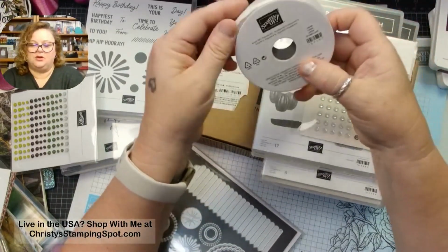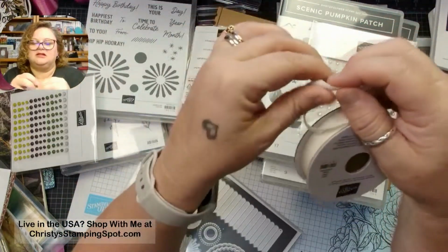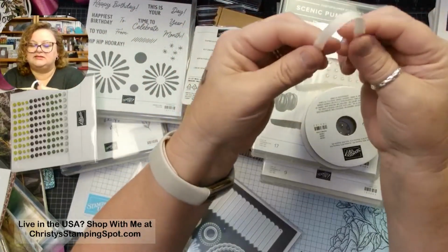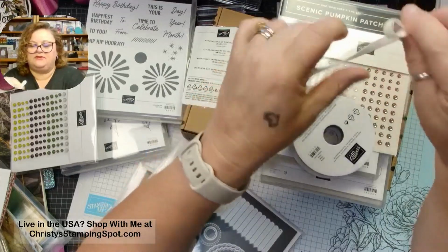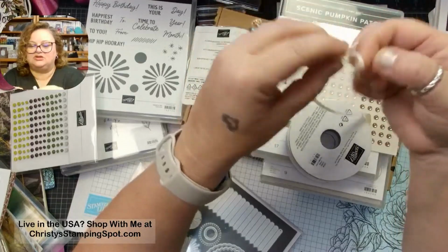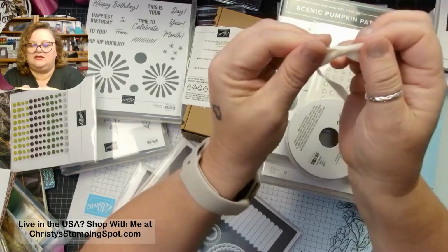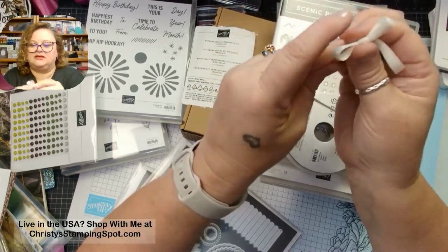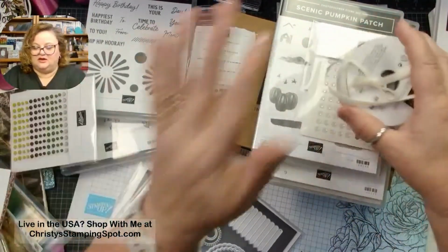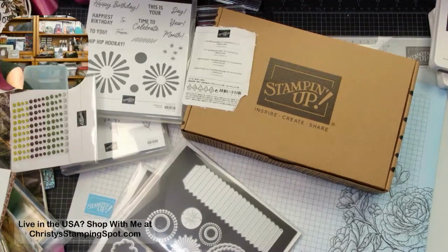And then this is the woven. I believe this is the cream one. Yeah, the cream, and that's beautiful. It feels so fabulous. I'm pretty sure we have a white one that's just like it. This is a beautiful ribbon, and I don't want to say how it feels. I want to say like shoelaces, but it's thicker in the middle than on the edges, right? It makes beautiful bows. You guys see that? Beautiful. So that's also going to be an online exclusive. I'm very excited about the new online exclusives. And I've got to find what I did with those dies.